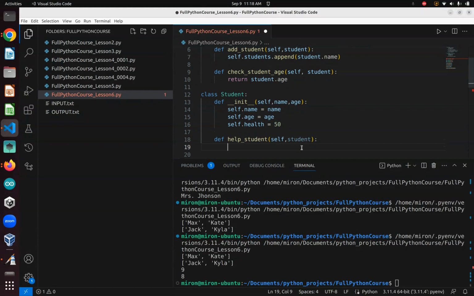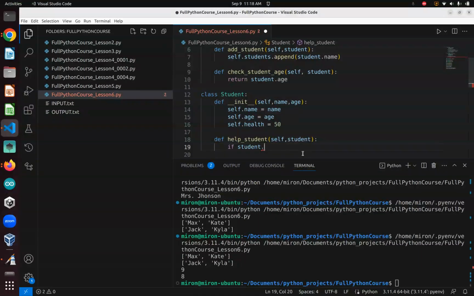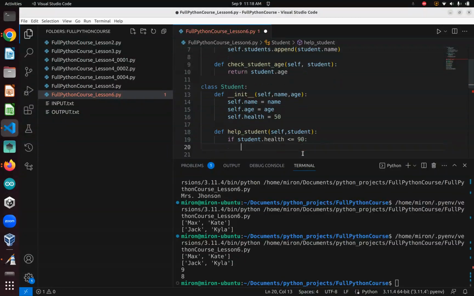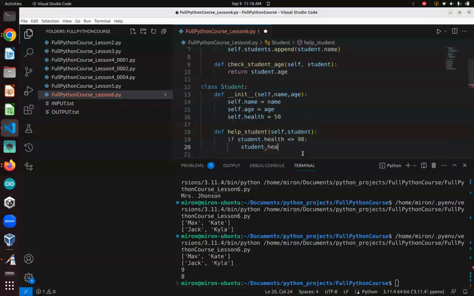And we can go: if student dot health is less or equal to 90, then we're just gonna do student dot health plus equals 90.